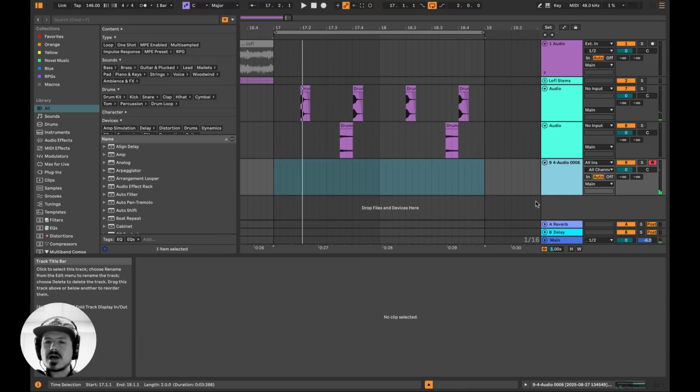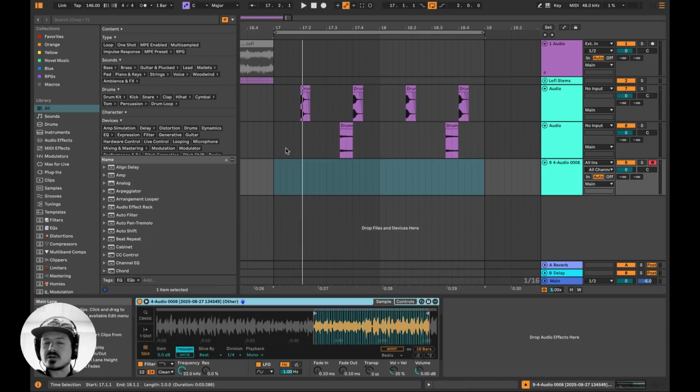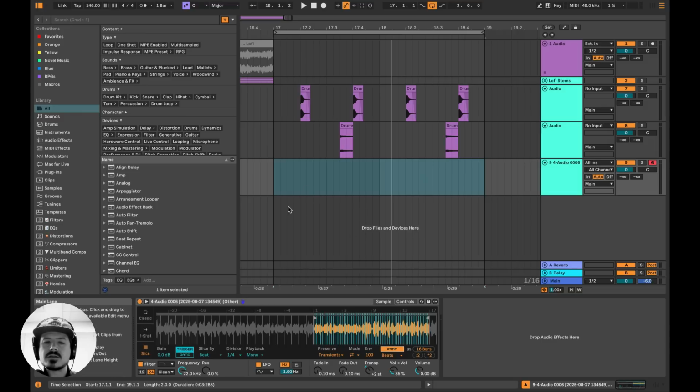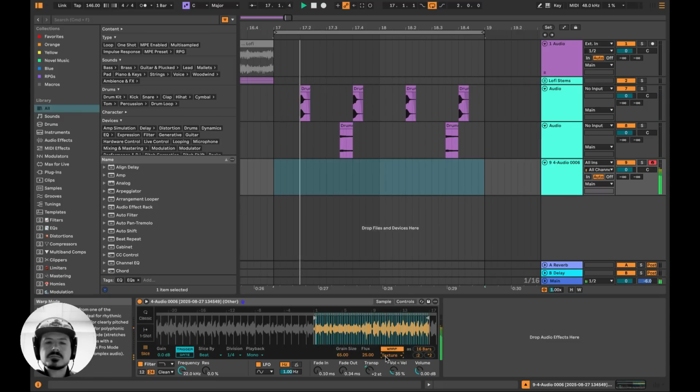And I'll start to play around with my slices until I have a musical idea. So I'm going to go ahead and pitch this up 2 steps and then click warp to make sure that these samples last as long as I'd like them to. And maybe I'll switch over to texture mode.